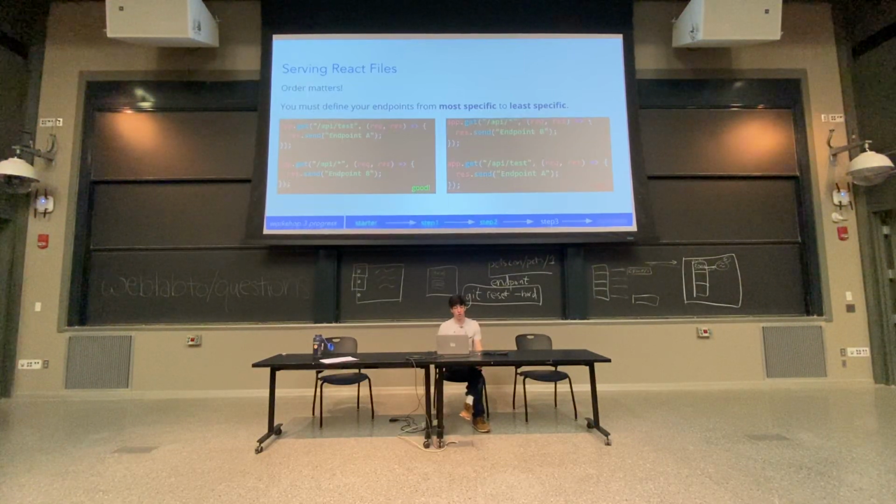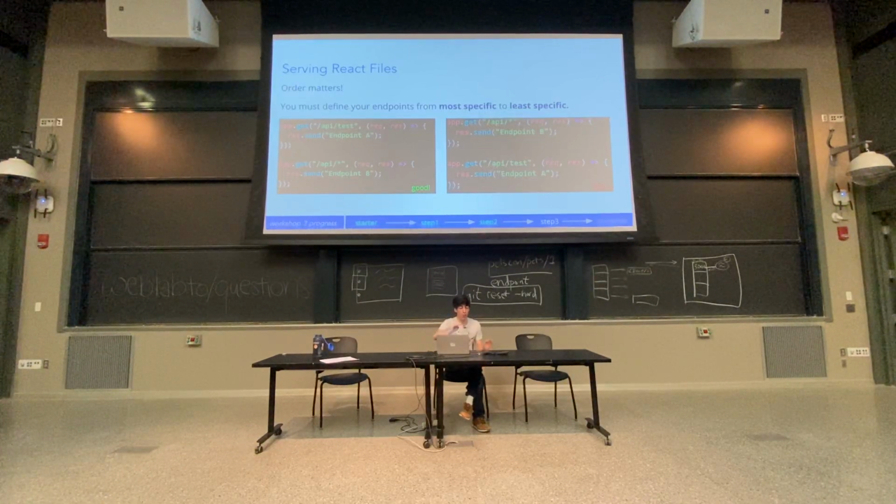But if you do it in the other order around, if you go to API test, you're going to hit endpoint B. Because node operates top down. It will go line by line from the top to the bottom of your file and run those things as configuration. And so if you've determined something that has API star, the second you type in a request at an endpoint, it's just going to run down all the rules that you've defined. And the second it finds a match, it's going to run that code.